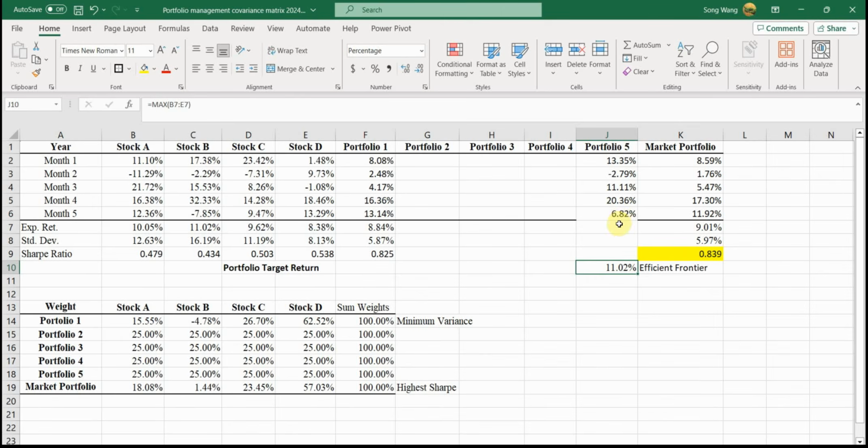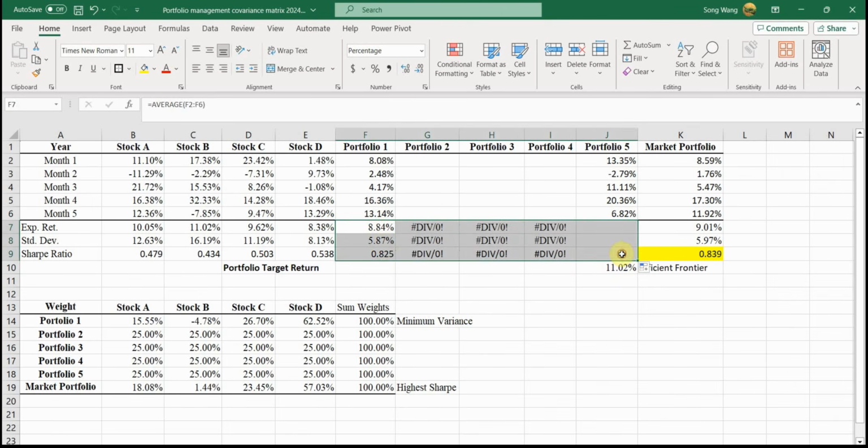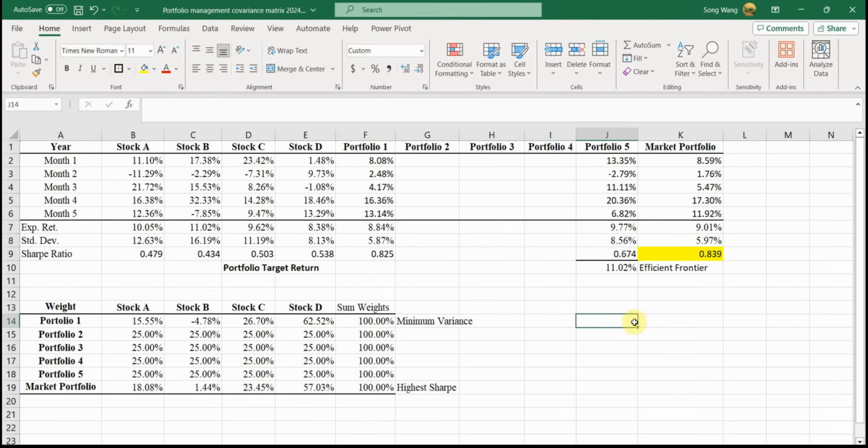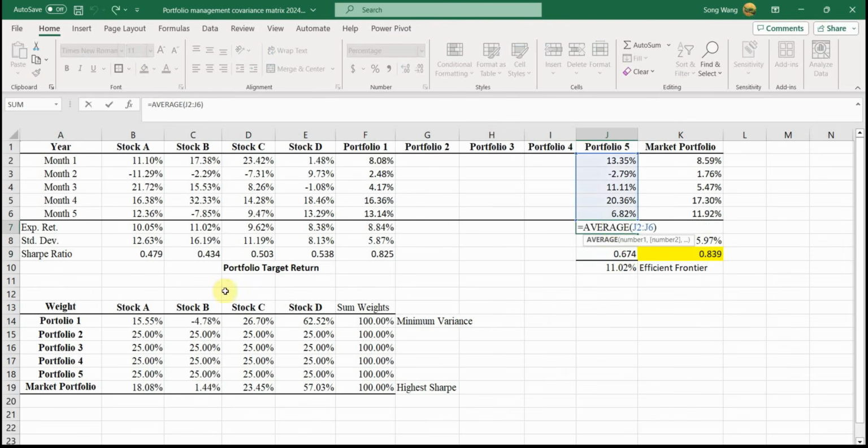Okay, and this time I want to calculate the portfolio Sharpe ratio and everything, so I just drag everything all the way to portfolio 5. Okay, and you can see that this is my starting point right now based on the 25% weight, or equal weight, for each stock.